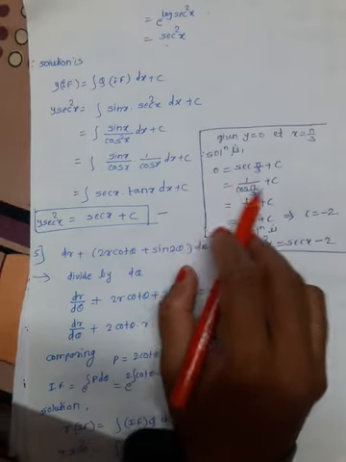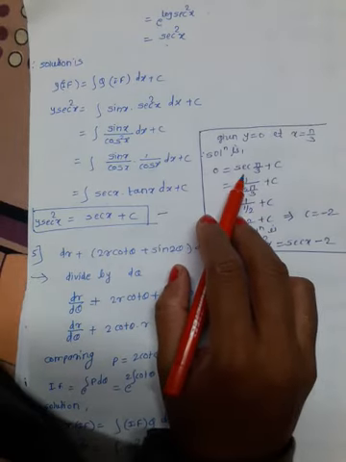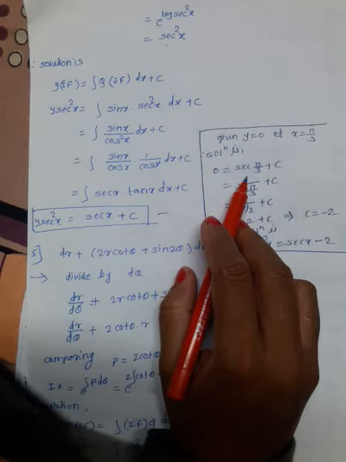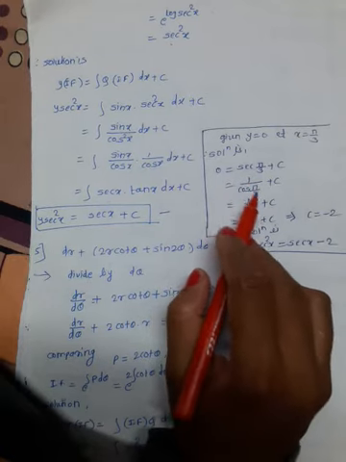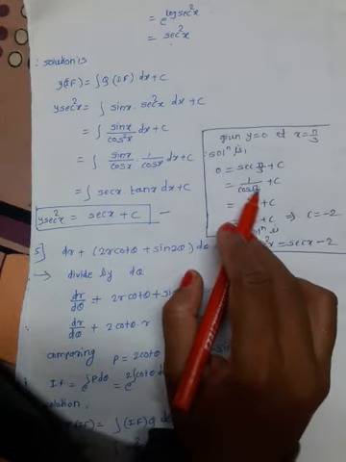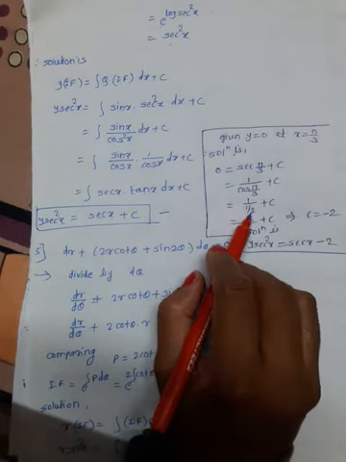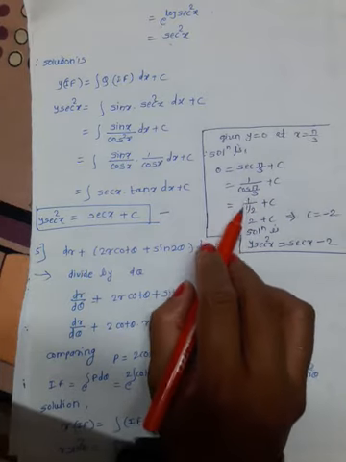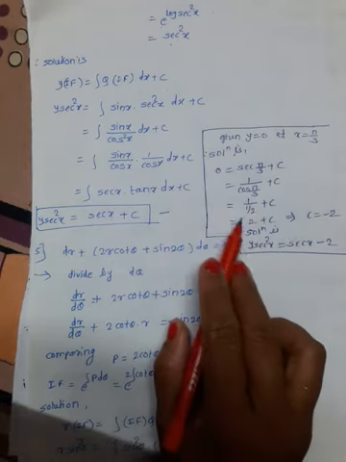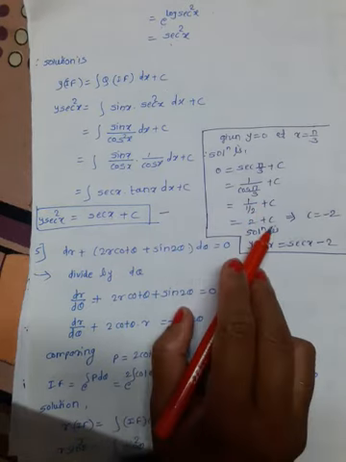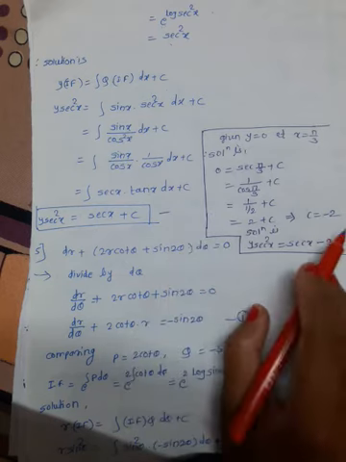Sec pi by 3 is 1 upon cos pi by 3. Sec is not there in the calculator, that's why I converted into cos. Cos pi by 3 is, instead of 180 by 3, you can directly put cos 60. You get half or 0.5. Take 2, this 2 comes to the numerator. Answer is 2 plus c is equal to 0. Therefore c becomes minus 2, as 2 comes to the LHS.